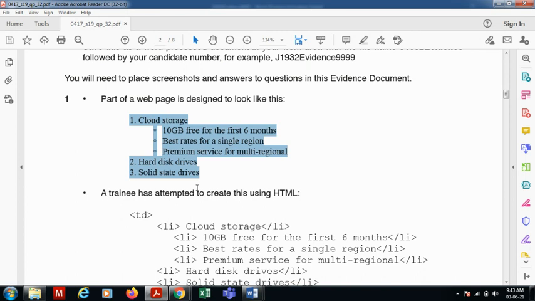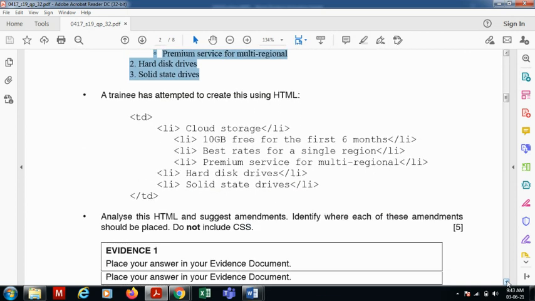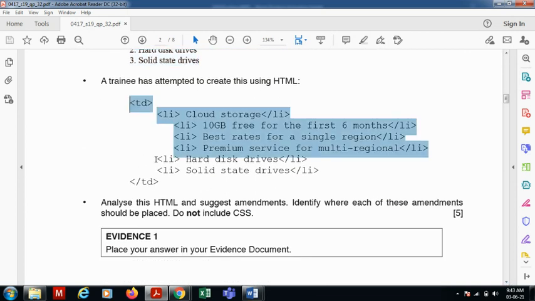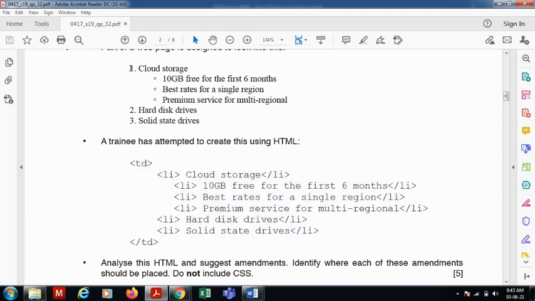This is a part of the evidence document, and they are saying that we have to get this output. A trainee has already attempted to create this output using HTML, and that is what is given here. If you try to use this particular code, definitely we are not going to get this output.